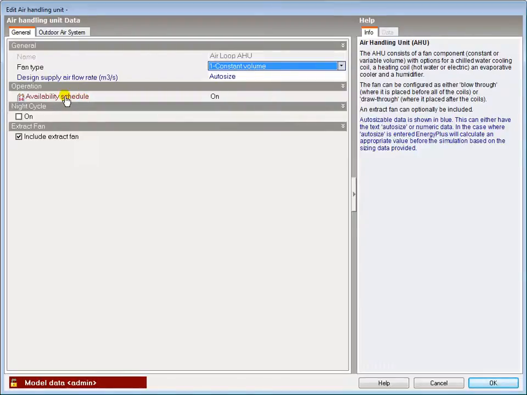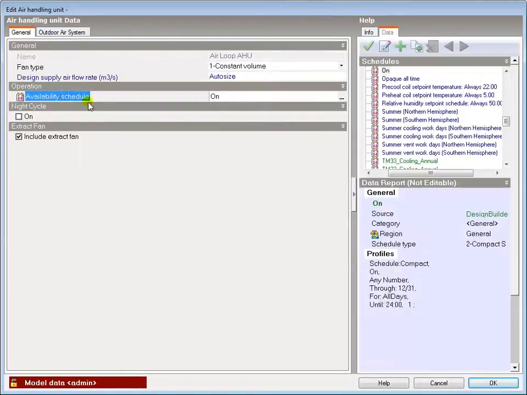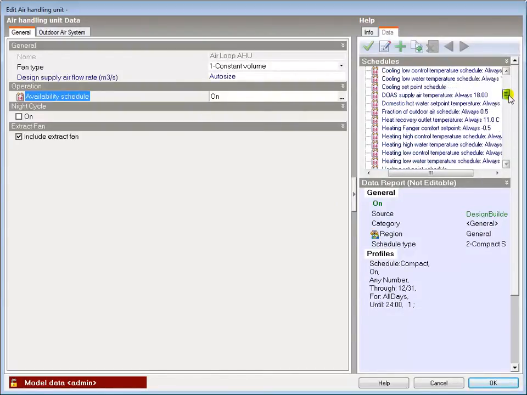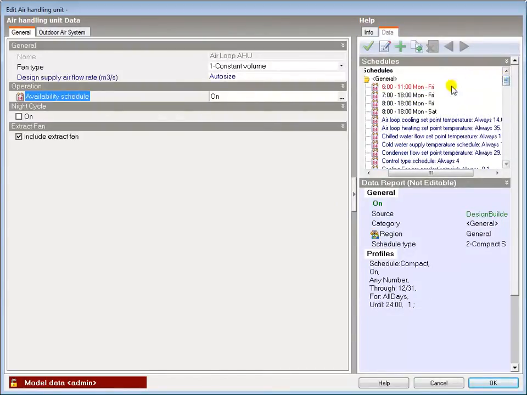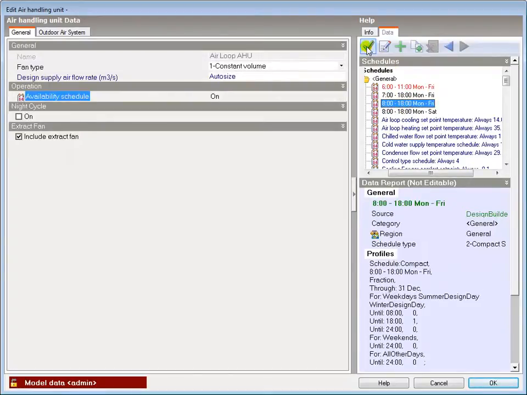So I'll load the 8 AM to 6 PM Monday to Friday schedule. The AHU will then run only during those times to meet the ventilation demand defined in the Activity tab.